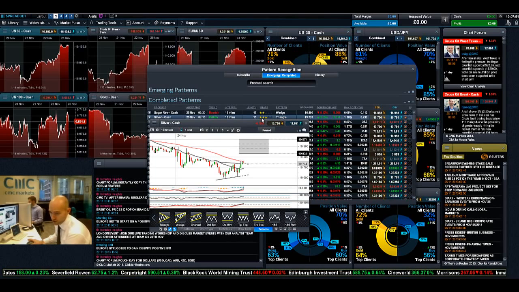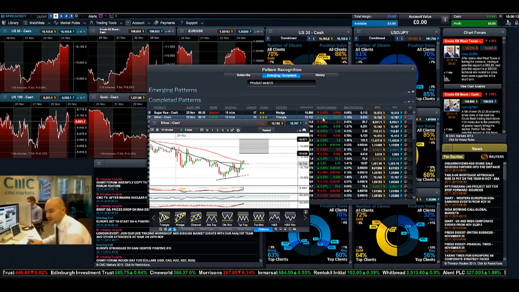But to be honest, just because it's got more stars doesn't necessarily mean it's going to be a fair justification for future performance. It just gives you an idea that there's a little bit more evidence to suggest that a lot more technical factors are all pointing in the same direction. So you might get a 1 or 2 star pattern, but it still will be worth having a look at, because this means that a lot of the other technical indicators might just be neutral.